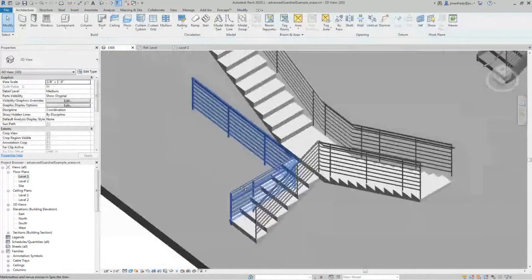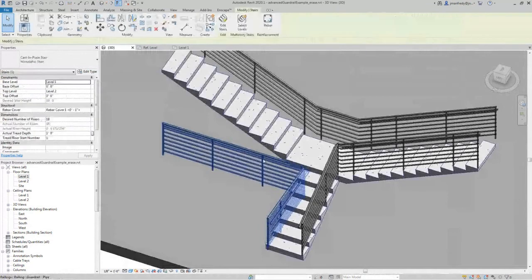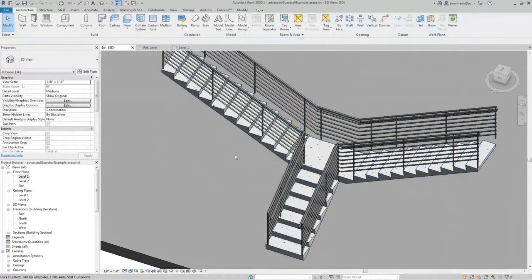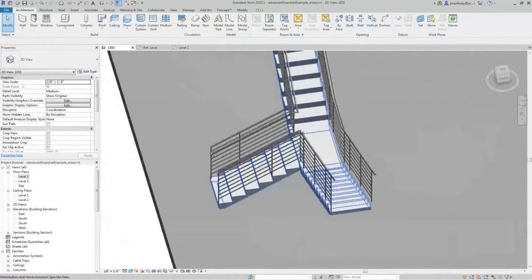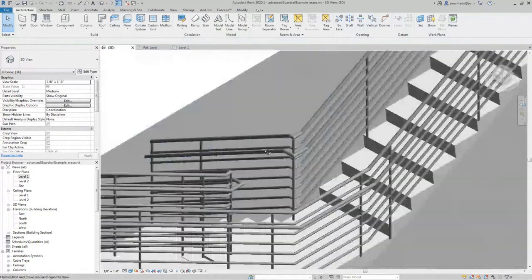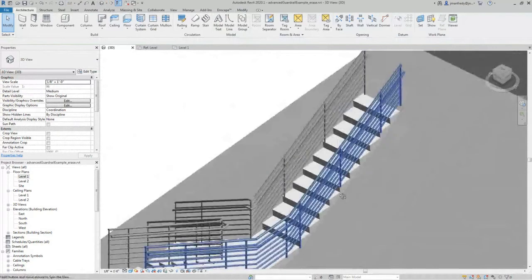Currently, it's on the right side. You see it's on the inside right there. But I want to take that railing and pick a new host of the stair. Now it's on the stair. And notice it goes up, turns the corner nicely, follows what it should do, up and up and up, and gets to the top of the second floor.